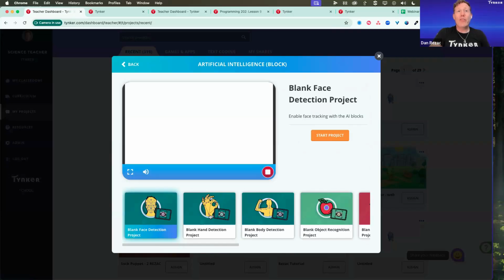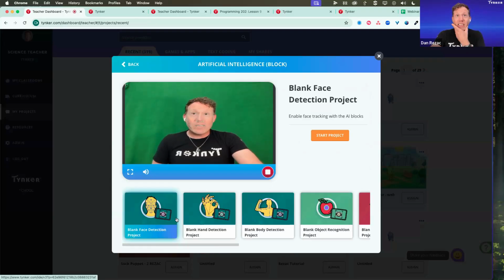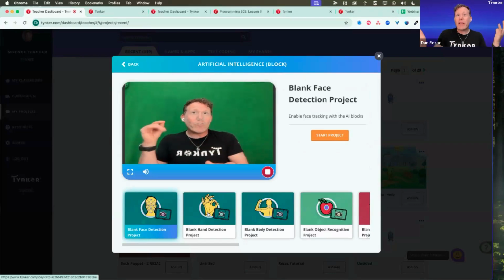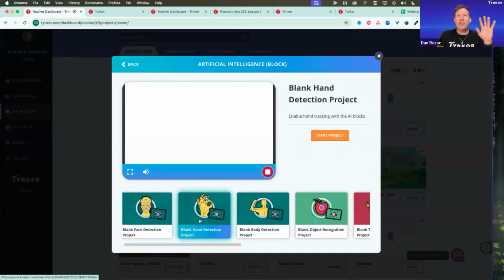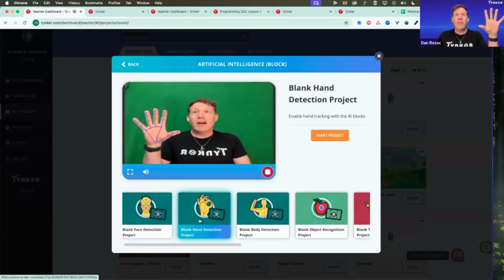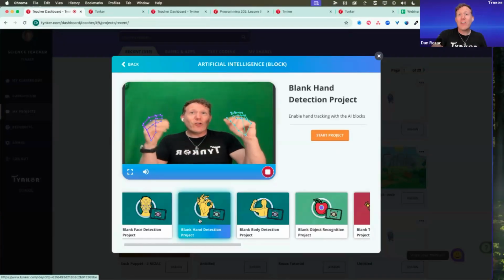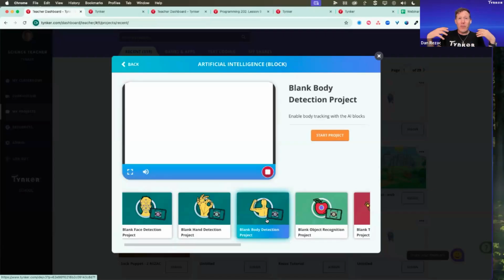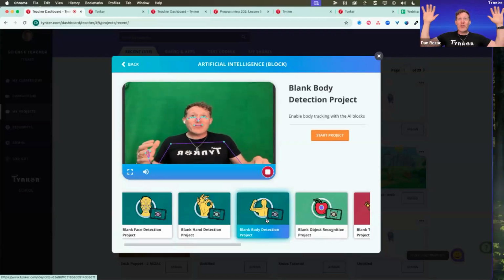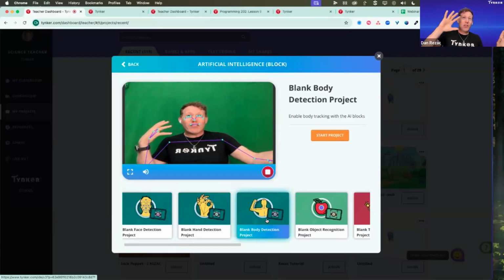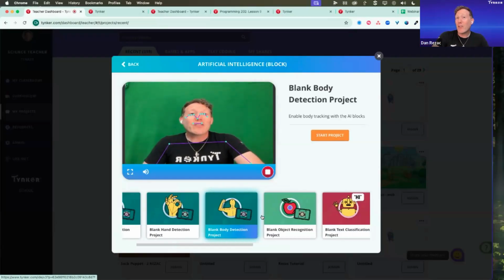We have three or four different AI integrations into the Tinker Workshop, and one is face detection, right? So if I wink my eye, I can create a block trigger for something to happen. There's hand detection too. Same thing. If I want to pinch my fingers together, I can program a trigger to happen when we do that. I like to encourage physical ed teachers to use the body detection so that they can create projects where students are moving around. So there's a lot of great integration there.